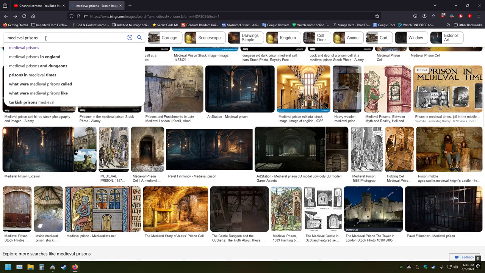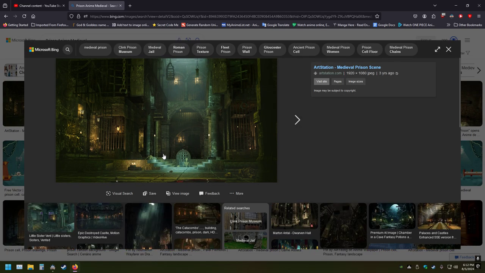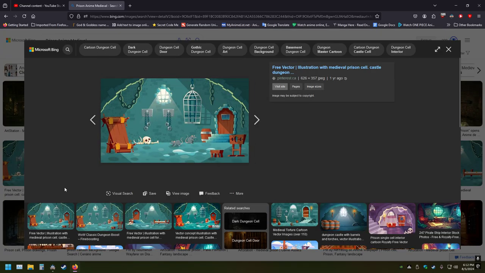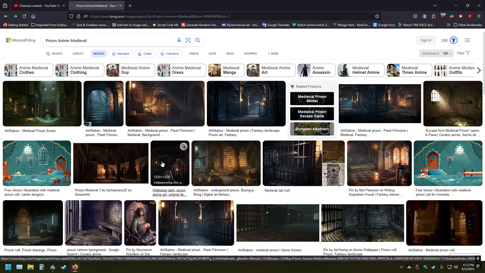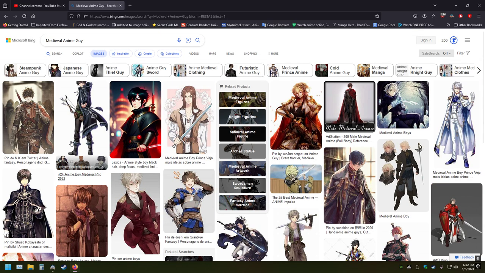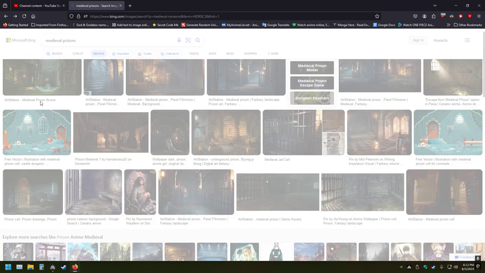Wait a minute, hold on. Nah, hold on now. That is not anime. Are you serious? That is AI generated. That could pass, I guess. Anime assassin. Oh my lord, dude. Medieval anime guy. I mean, okay, yeah, I guess. But we're not looking at anime stuff.